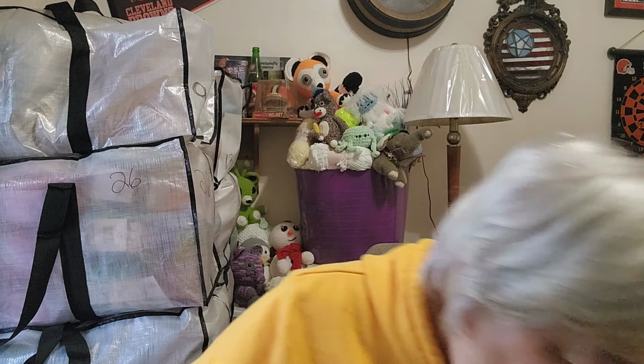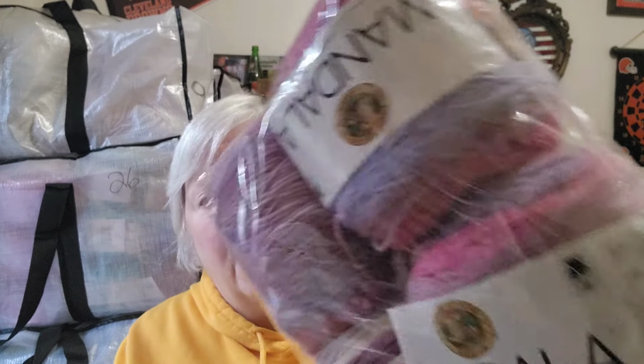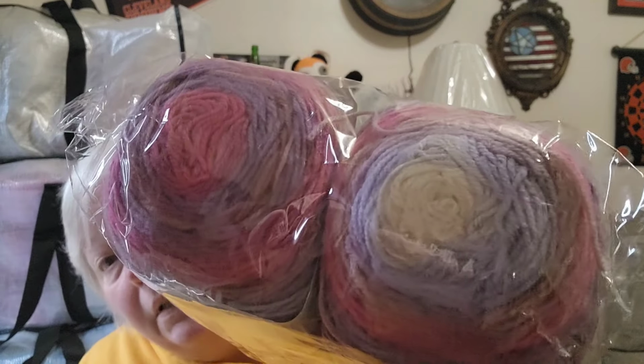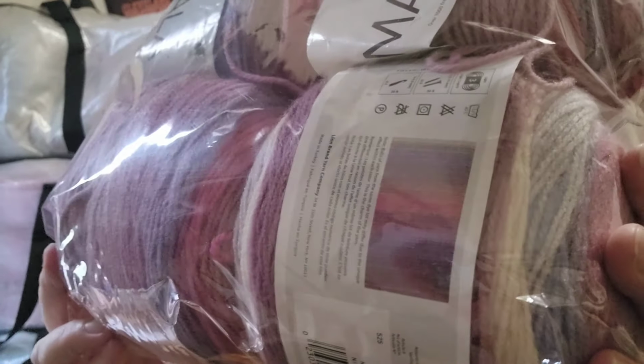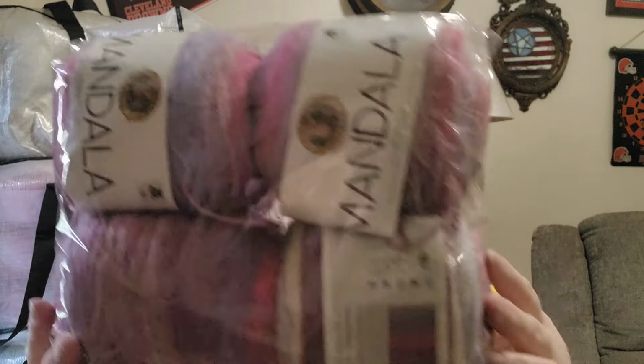And then I have this wood nymph. I've given some of this yarn away before. I just have 4 or so. It's called wood nymph. It is the mandala. Here's the colors. You can see them really well because that one doesn't have a label on it anymore. But here's the colorway, all worked up. And it's purples down to the cream. Purples, pinks, and down to like the cream. I have four of those.